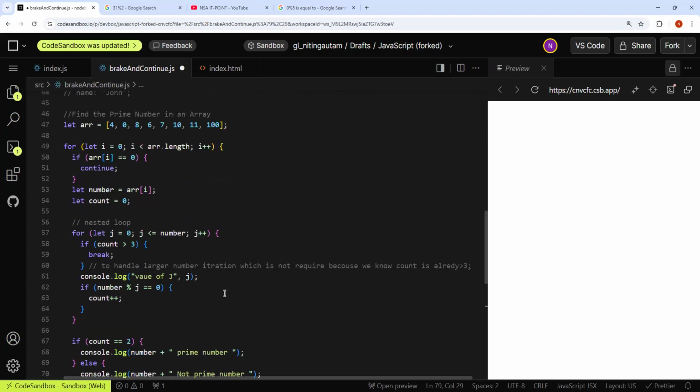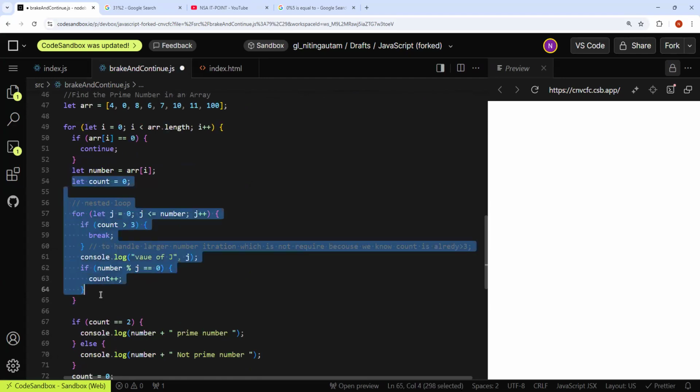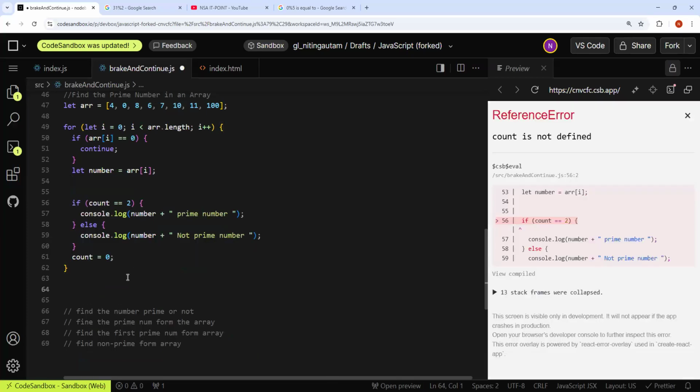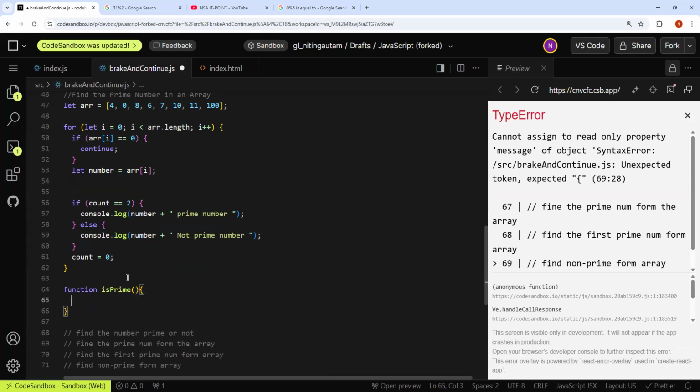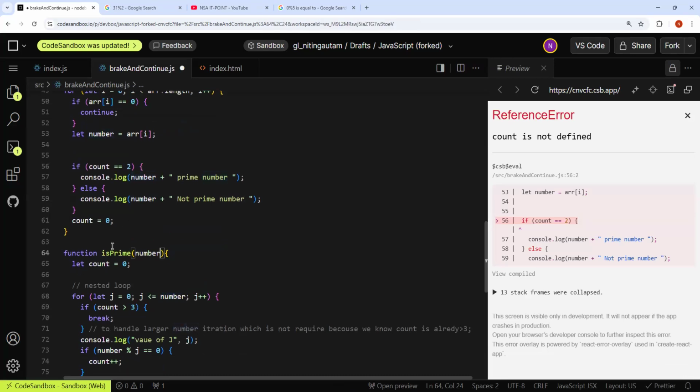But I like to make this, this one, as a function because it will be easy to read and understand. isPrime, a function inside that. Then test, and we are getting the number from the parameter.